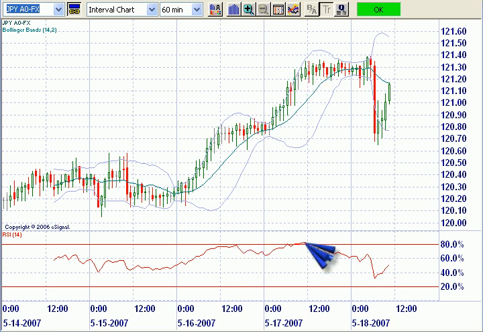Here though, it did break over, and subsequently it did break down for a nice drop here from 121.3 down to 120.7 before pivoting back up. So this is an example of the difference in RSI that you want to look for. So first of all, decide if you're using 20/80 or 30/70, and whichever one you use, the key is to use it consistently, and don't say go short if it gets over the 80 if you're using 20/80, or don't go long if it doesn't get under the 20.